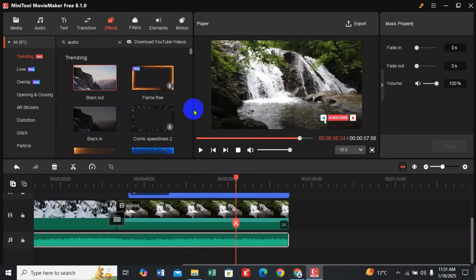Okay, you can fade out the audio by default. Select the audio file first, and on the top right corner you can see fade out. So I want to fade out after 5 seconds. So this is fine now.